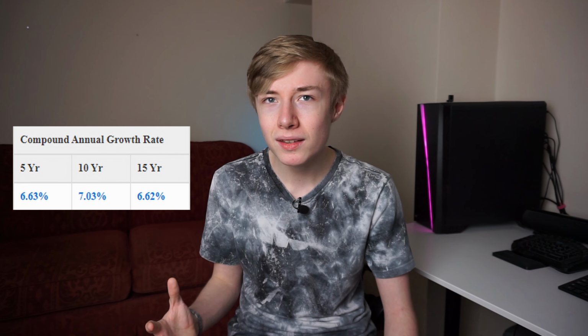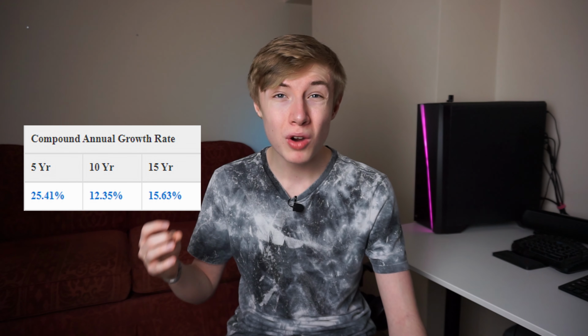Then if we look at Unilever, which are a good, reliable dividend payer but aren't growing it that much, roughly around 6% in the last 5 years, they still generated an impressive return on your investment over that 5-year period. But then if we look at London Stock Exchange Group, they had been growing their dividend over the last 5 years by roughly 25% each year. We can clearly see that there's some form of a trend here, that typically the higher a company is able to grow their dividend, the better the quality of the dividend stock, and therefore likely the higher the shareholder returns towards you. And this is backed up by revenue and earnings trends.